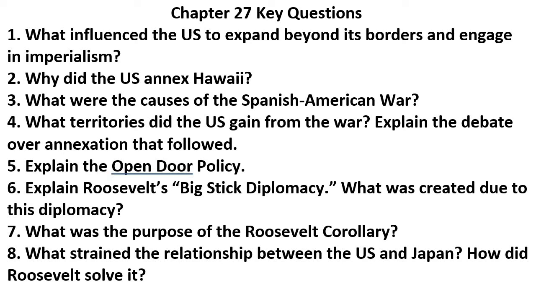Number 8, what strained the relationship between the U.S. and Japan? Well, first, Roosevelt negotiates a peace between Japan and Russia. But the problem is that Japan doesn't love the deal, and they remain a little bit bitter that they did not get all that they wanted from those peace negotiations. Follow that up with what we call Oriental schools in California. California had begun sticking Korean, Chinese, and Japanese students together in schools that they called Oriental schools. The Japanese found this incredibly offensive, as they had specifically chosen good representatives to be sent to America, and they did not like being viewed as equal to their Asian neighbors.